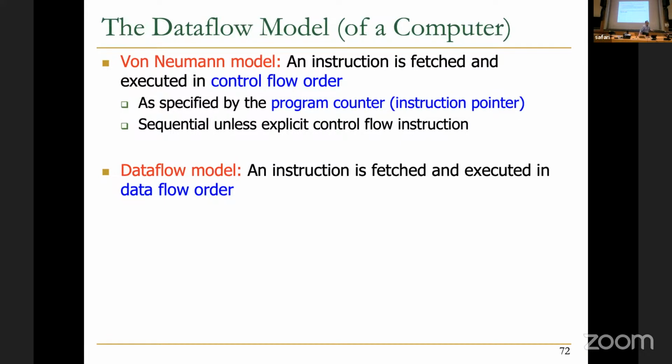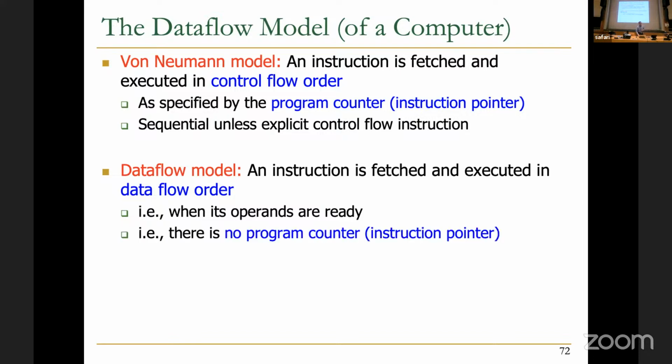If the data value of an instruction is available, you fetch and execute it. Sounds good, right? It makes a lot of sense, in the sense that in the von Neumann model, you fetch an instruction and then you wait for the data. Here, you don't do that. You fetch the instruction whenever the data value is available. So I can execute many instructions whose data values are available, and an instruction is only fetched and executed when its data value is available. So it seems like a more parallel model, fundamentally. And it may also be less bottlenecked by waiting for data, which we're going to talk about even more later on.